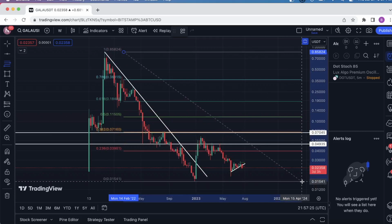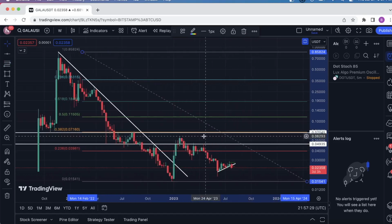And then what you want to do is look for levels of confluence. Okay, so if this level breaks, this level here is the 0.382 in addition to this trend line. So a lot of confluence up here. This is going to be a heavy level of resistance, and knowing that, if the price comes up here and you're just a trader, you don't care about this particular project, you can look to enter maybe a short position here with a stop loss just above, and you can target this bottom range.